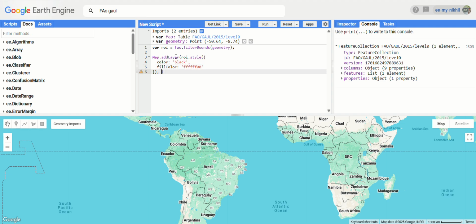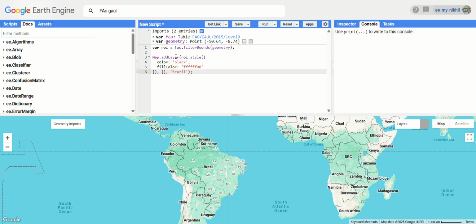This should be my Brazil. So just click on run. Let's see how it adds to the map now. Our layer is loading. Yeah, clearly you can see our region of interest has loaded with the transparent fill color and a black outline. You can manipulate the width of the polygon if you want.